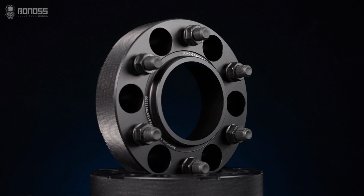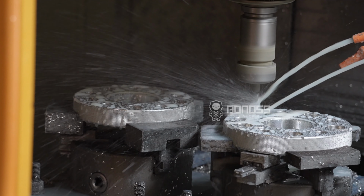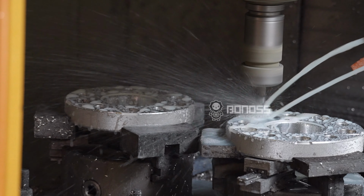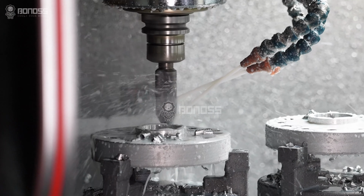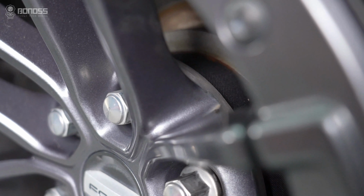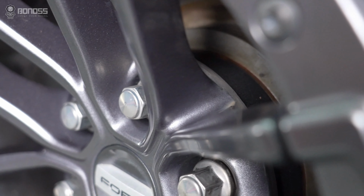BONOSS wheel spacers are crafted from AL7075-T6 6061-T6 aluminum alloy, ensuring exceptional strength, corrosion resistance, and lightweight properties. This high-grade material is used in aerospace and motorsports applications, making it perfect for high-performance vehicles.